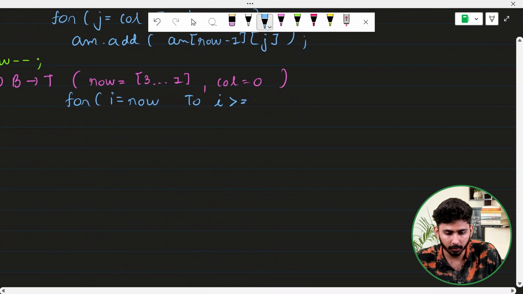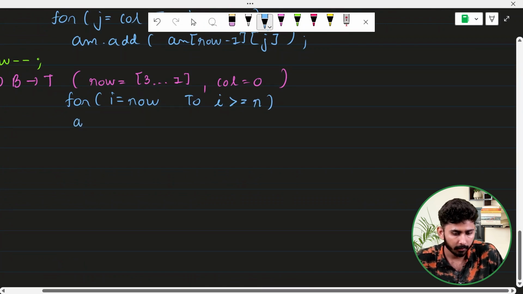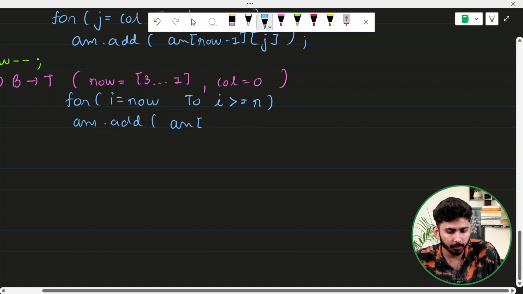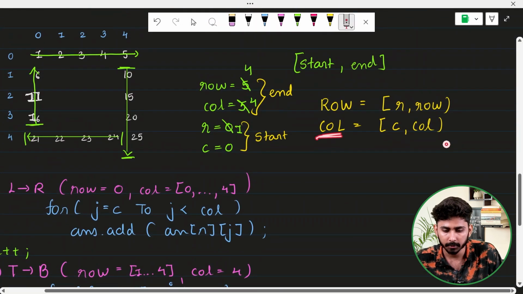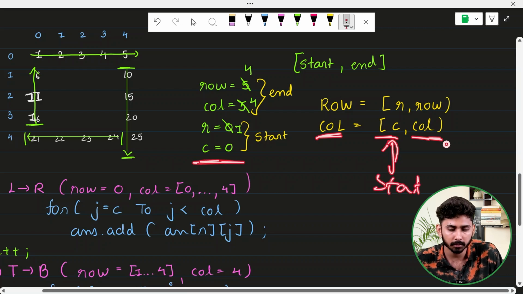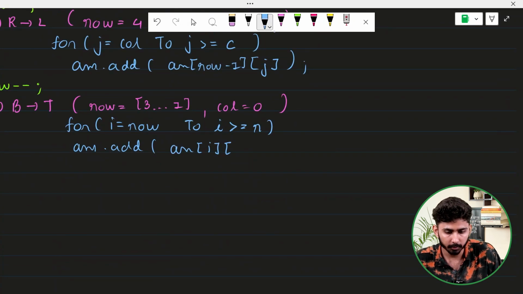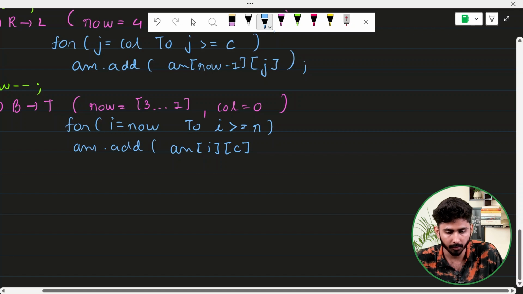So I'll use i greater than or equal to R, and add this value inside answer.add array of row i. What is the column? The column is constant over here, the first column of our column range. The column range is from C to col, so it starts from the variable C, and I'll use the variable C in this scenario.